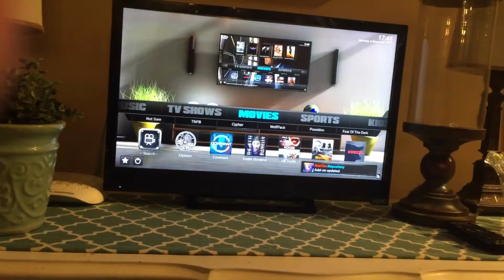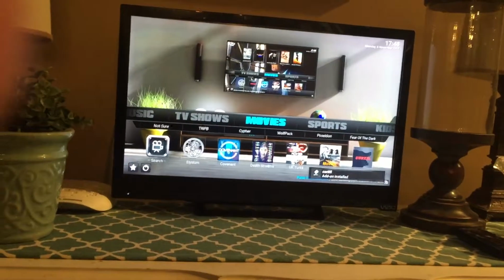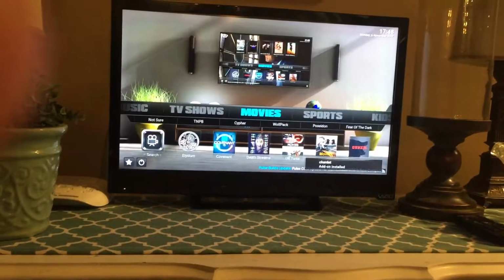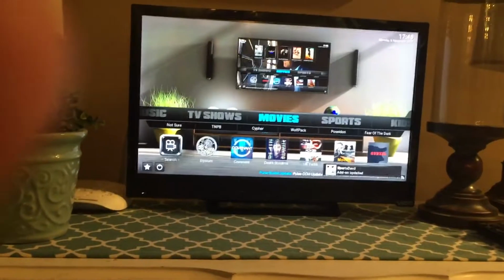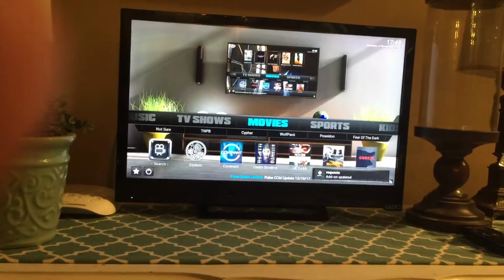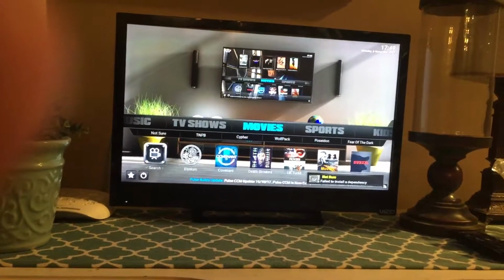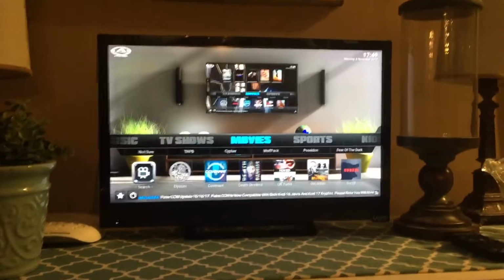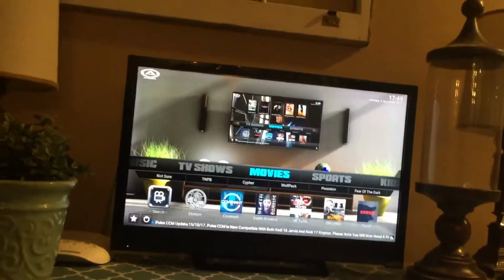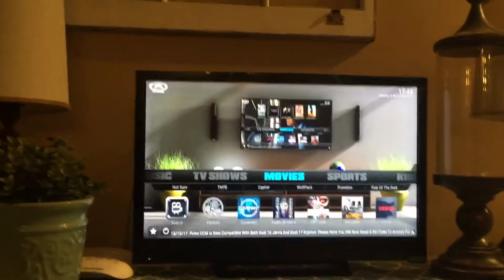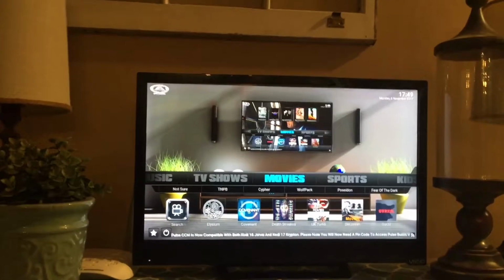Now you have the Pulse build on. If you see down at the bottom, it's doing the auto update right now. That's a good sign. That means all of your add-ons are being updated, so they'll work nice and quick. If your add-ons aren't working, just let it sit for a little bit, and usually it'll auto update like mine just did there. I just turned it on about 2 minutes ago, and it went through the auto update. So now it should work pretty quickly.